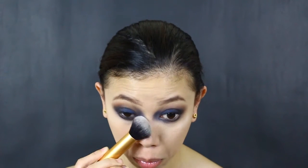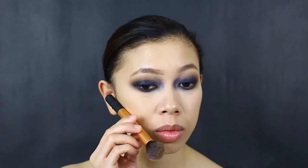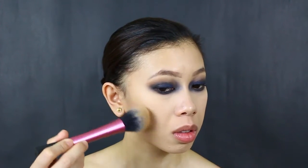I'm just brushing off some of the excess powder that I've set my concealer with. Now I'm trying to map my contour because I tend to be heavily handed on this. I'm using Anastasia Beverly Hills contour palette in Fawn. Now I'm trying to bronze up my face and using this Fanny Serrano 2-Way Cake Blush in Rajal.